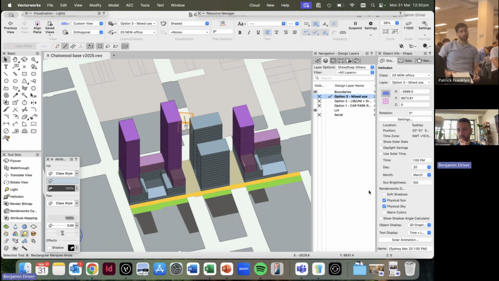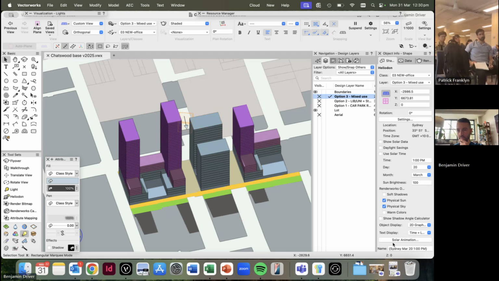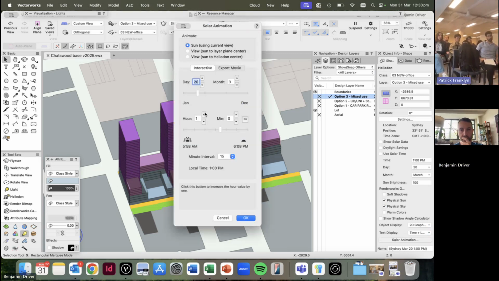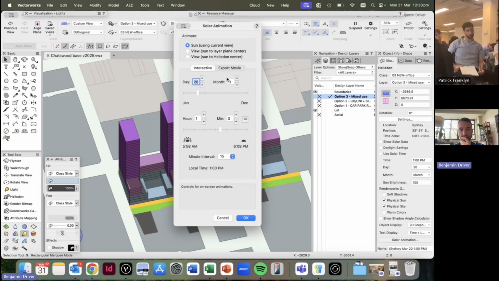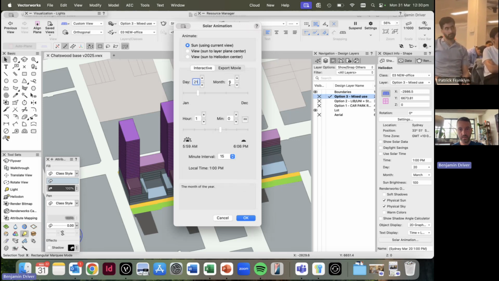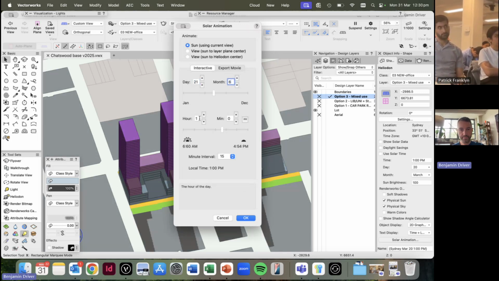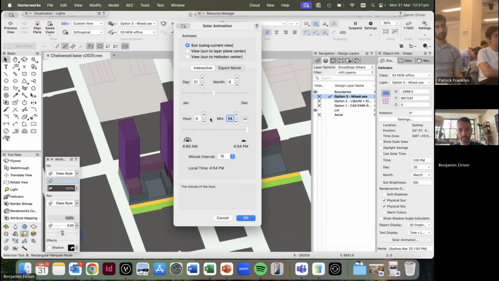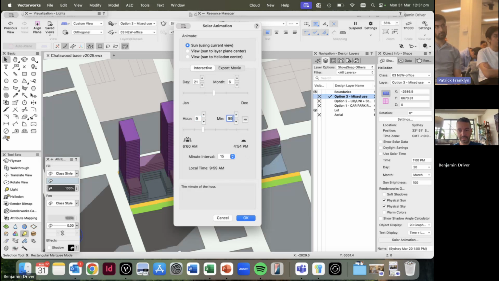Hang on, let me have a quick think. No, so we'll go 21/6, 9 a.m., 15-minute interval.